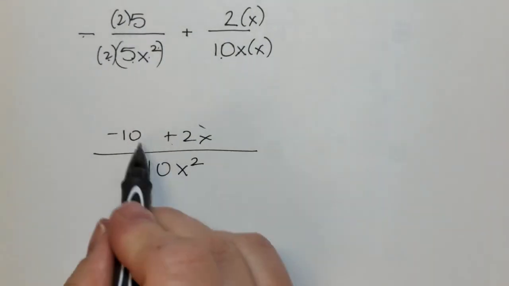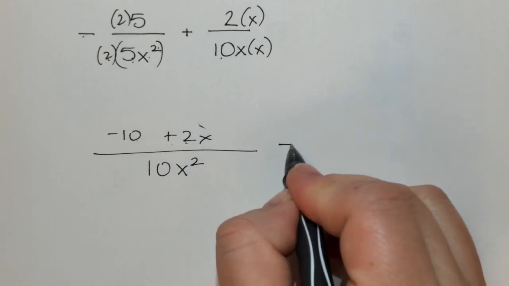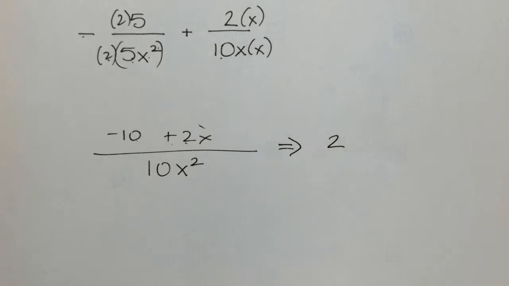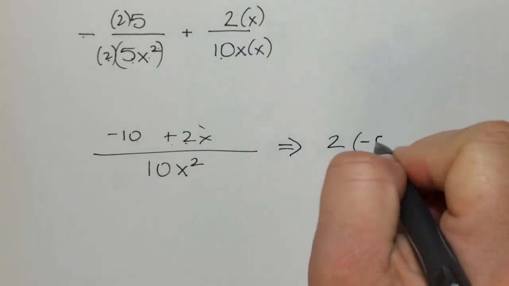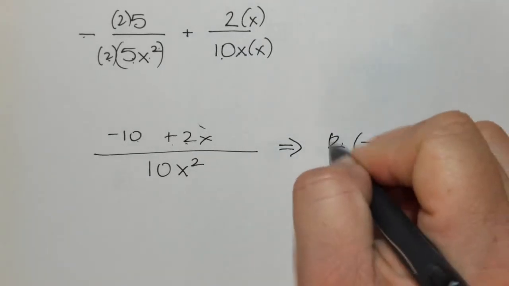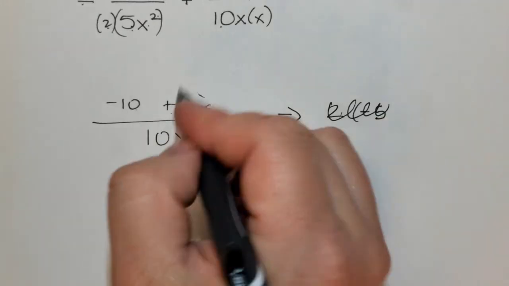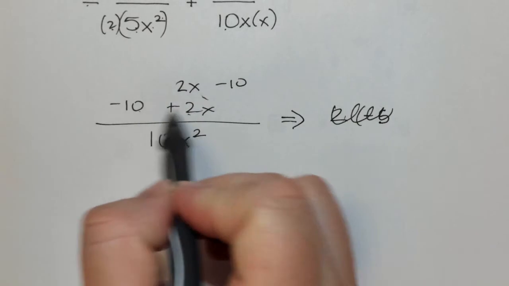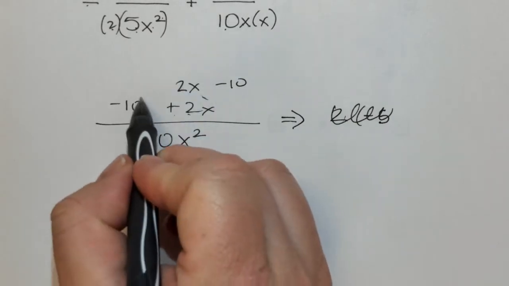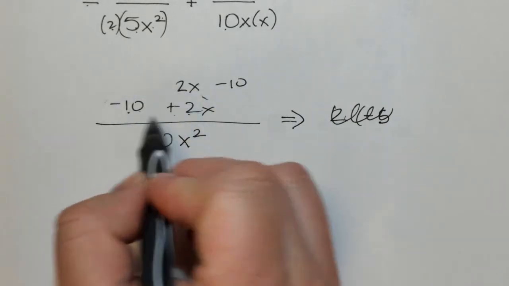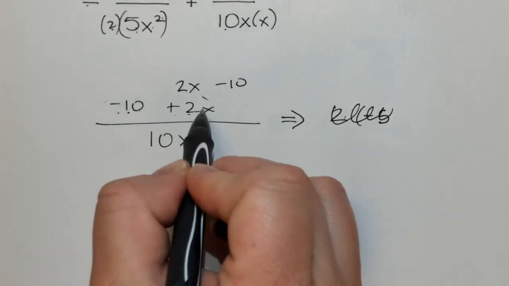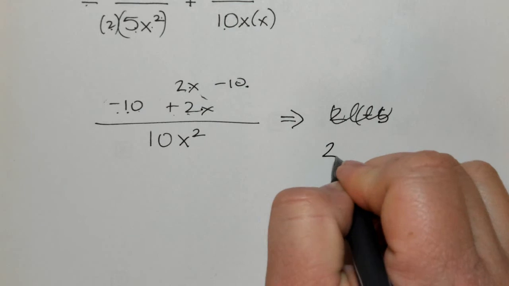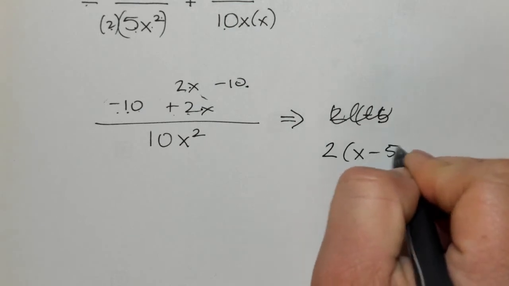Now on top, I'm able to divide here by 2. So this can go one step further. Divide by 2, and I end up with, if we rewrite the order, negative 5. And I don't really care for that. So I'm going to switch the order here and put a 2x in front and negative 10 in back. Because the order you write these in when you're adding or subtracting doesn't matter, as long as the sign stays the same. What I'm trying to say is negative 10 plus 2x is the same as 2x minus 10. So I'm going to factor out a 2, and I'm left with x minus 5.